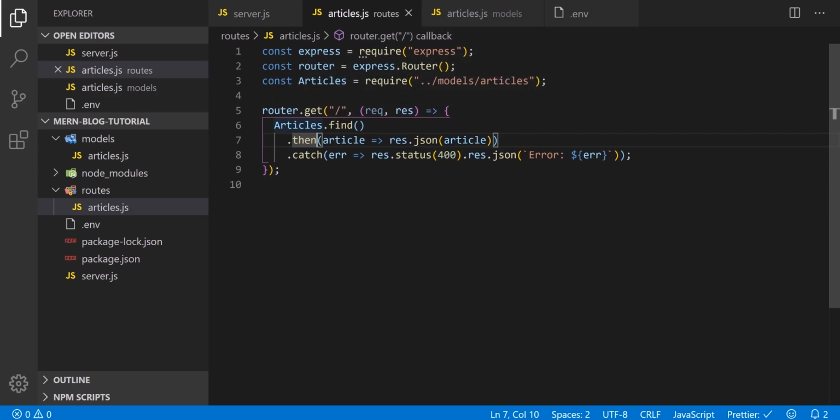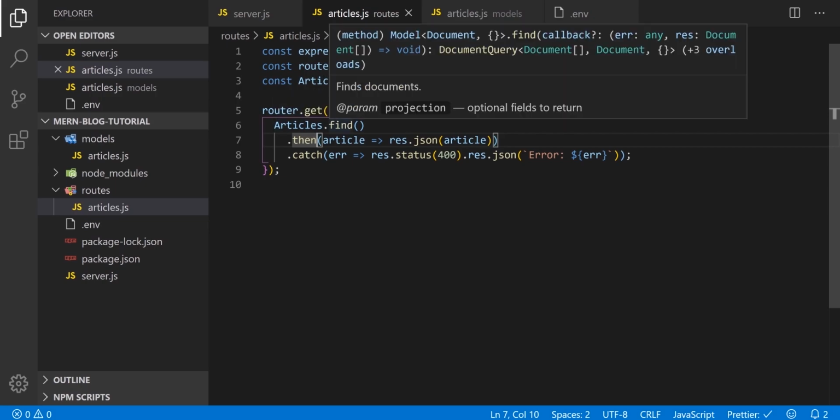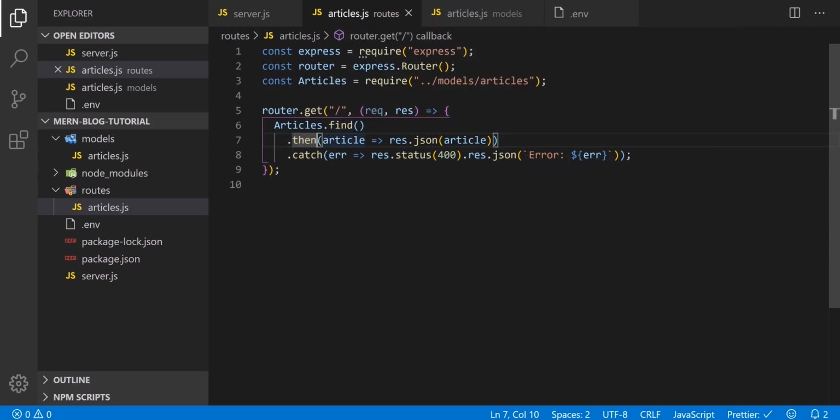We want to find in the MongoDB in the schema, and when we find all our articles, we want to promise. So it's gonna look through all the articles and return to us a JSON file, a JSON format, I mean. And if some error, we want to catch the error with status 400, which is a bad one, and then respond with the message for this error. All right, so that's it.